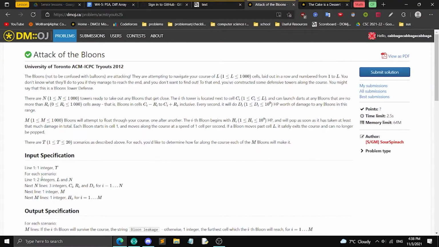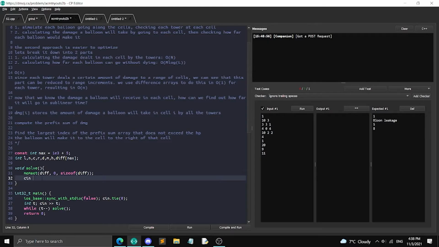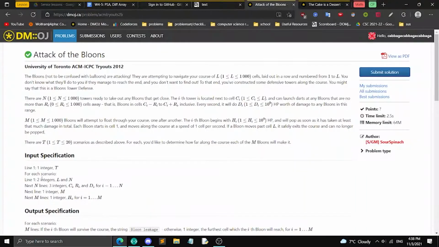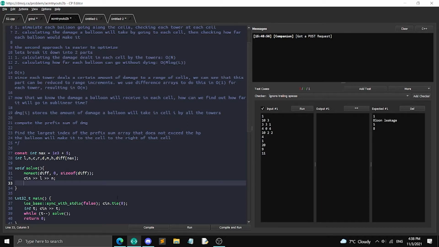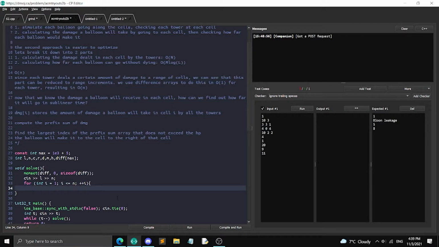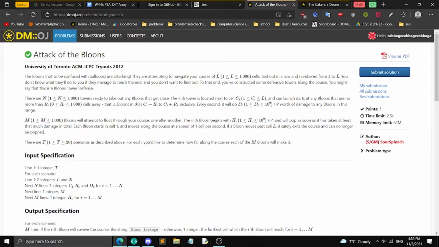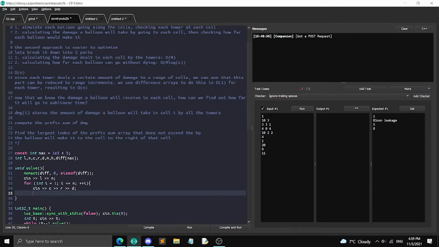Okay, so now let's take in input. There are going to be n towers, so let's make a for loop that loops from 1 to n, inclusive, and take in C, R, D. The range goes from C_i minus R_i to C_i plus R_i, but it can't go less than 1 or greater than 1,000.